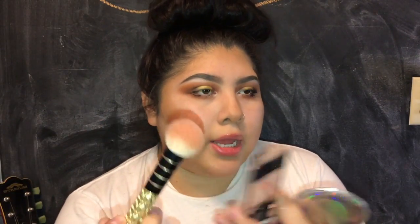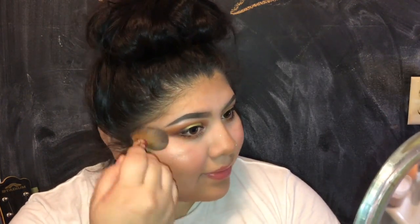Now we're gonna use blush, my Sonia Kashuk brush, and the Wet n Wild Color Icon. I want to take both of the Wet n Wild Mega Glow Highlighting Powders. They are in the color Precious Petals and Crown of My Canopy. Last thing is lashes, so let's get to it.